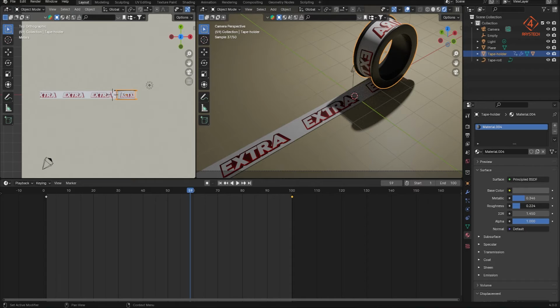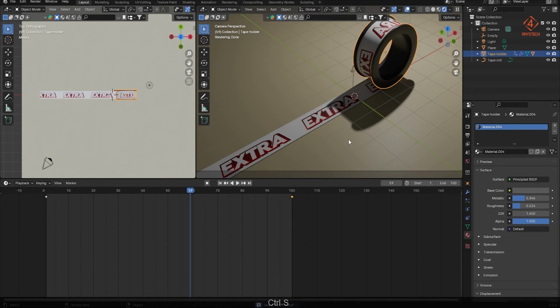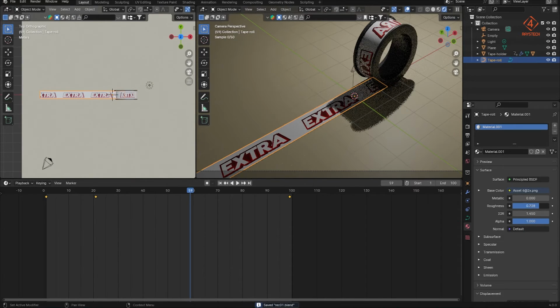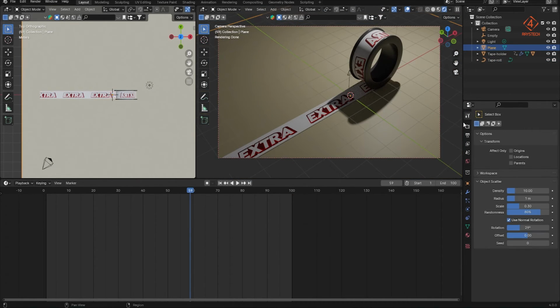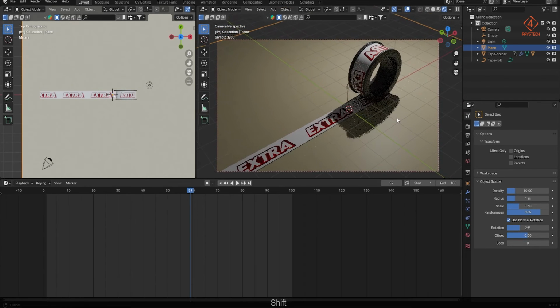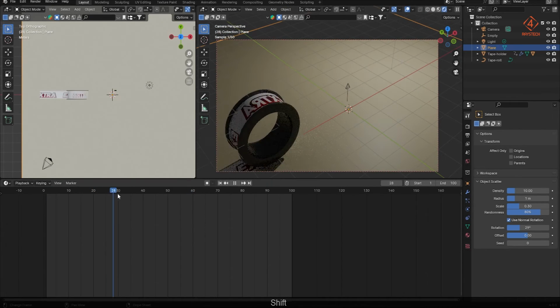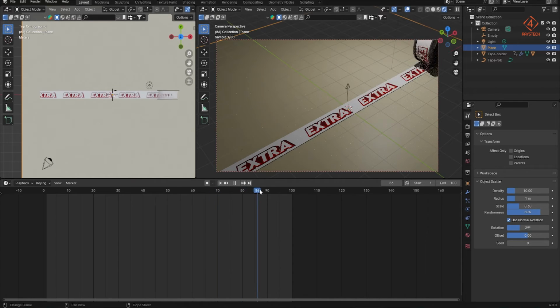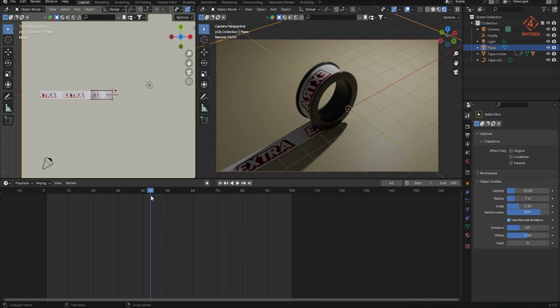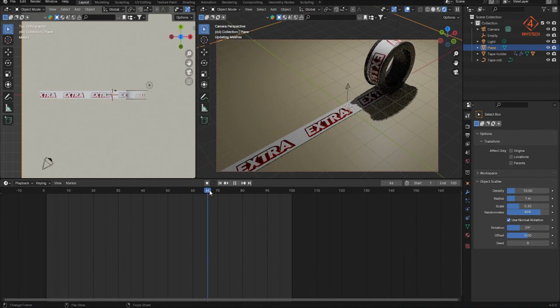Slightly metallic, so it looks like plastic. A bit of adjustment here and there. Select render region so I can only see the rendered area and nothing outside what the camera sees. Now you can see the animation looks good.